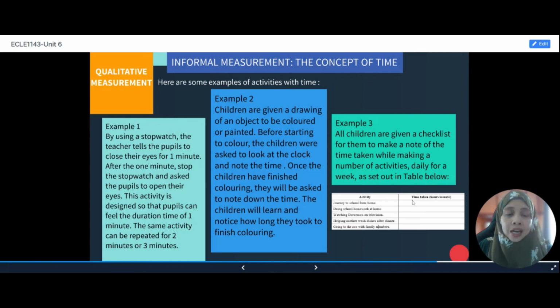So dia dah, bila dia ada jam, so dia boleh check journey to school from home, berapa lama yang dia perlu ambil. So dia akan tengok, oh, jam sekarang ni saya start pukul 6.30, sekarang dah pukul 7.30, so ambil masa 1 jam untuk sampai ke sekolah, for example. So we can use this for 6 years old, I guess, ya, supaya mereka dah betul-betul tahu the number sense, the multiplication. Then we can start with this.